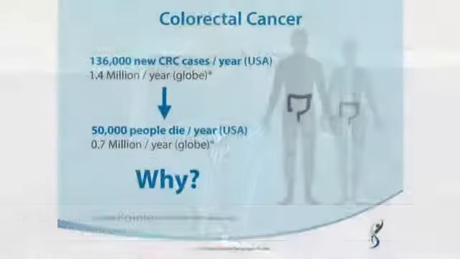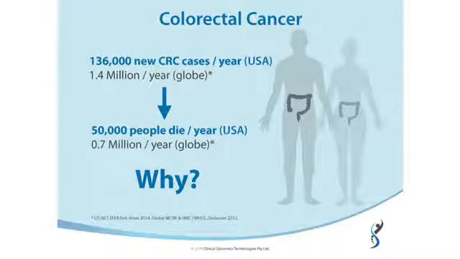What does the #2 cancer killer look like in terms of the numbers? Well, globally, it's about 1.4 million people are diagnosed each year for colorectal cancer, and about half of those people will succumb to the disease. So given this really clear opportunity of early detection, you have really great outcomes and trouble with later stage detection, the question really has to be asked, why does the mortality rate of colorectal cancer still remain so high?